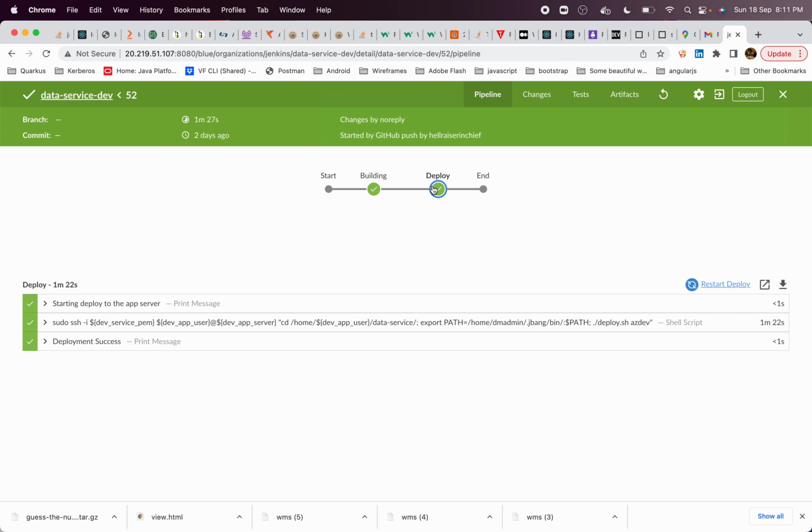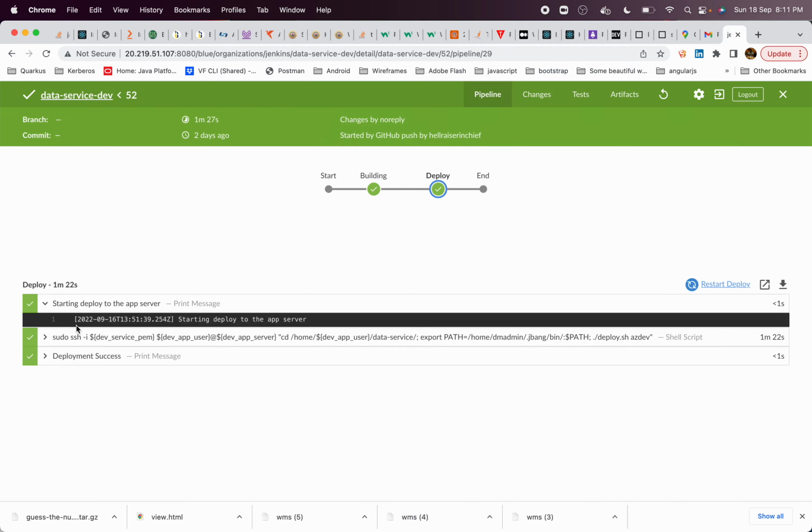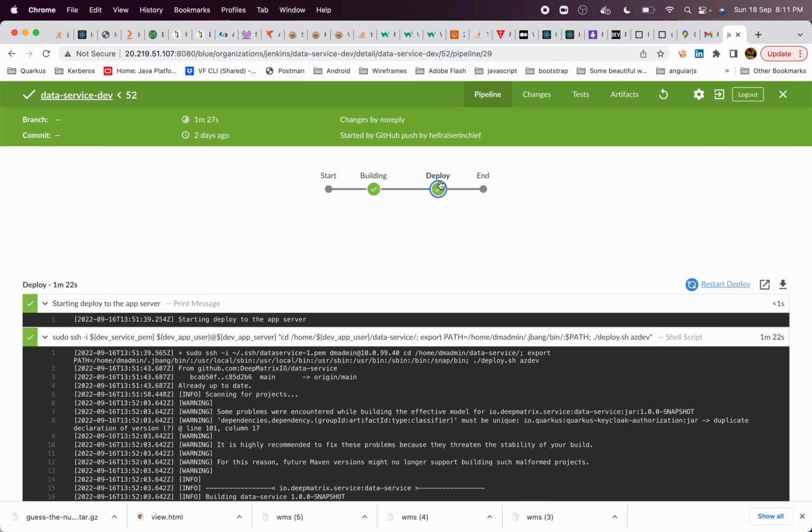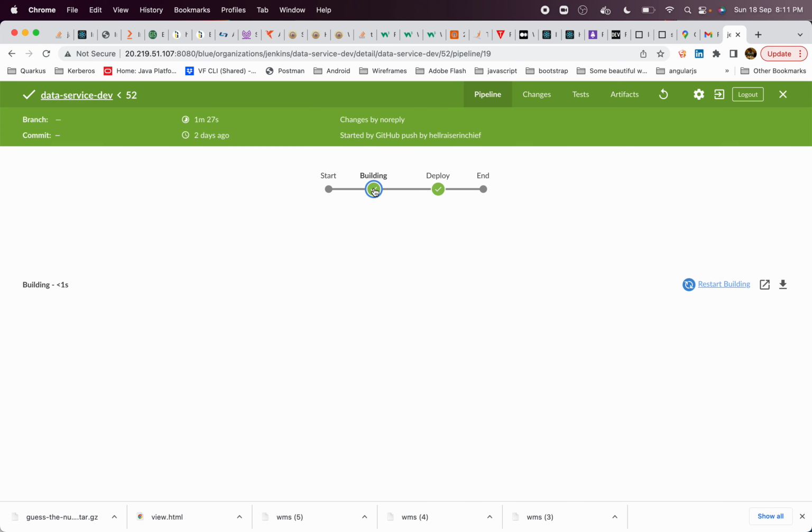And the logs are arranged in such a way that for every stage you can see the specific logs. For example, for deploy, the logs that you open here are specific to deploy only. And if you want to see build, you have to click on building.